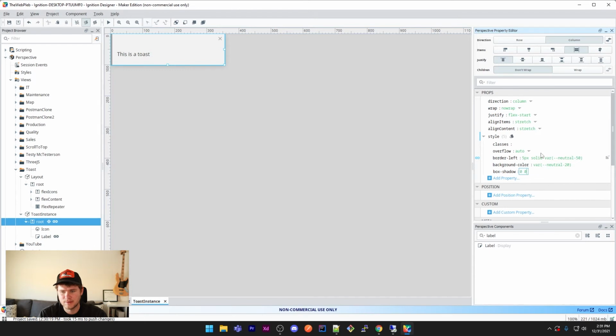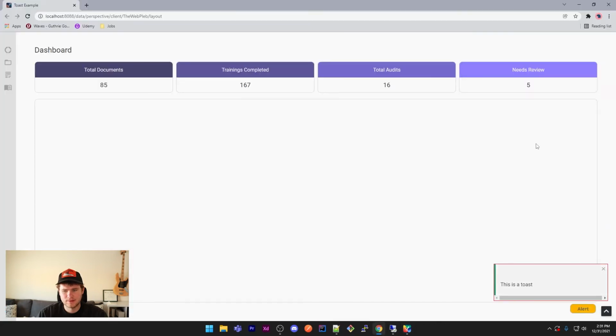I found a nice box shadow that I like. There we go. I'm not coming up with this off the top of my head. That would be kind of impressive. So let's update this, and we can see that it has a background now, which I'm not sure I 100% like.